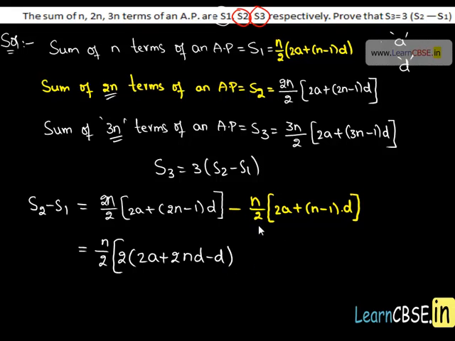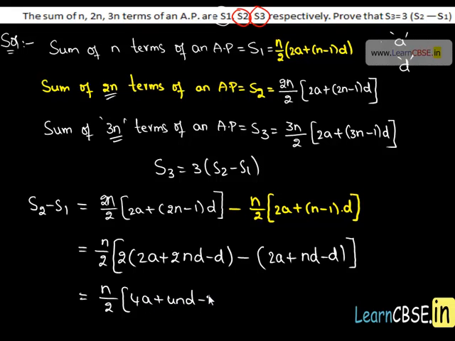Similarly, from this term we have taken n upon 2 common, so we remain with a negative sign. We must be careful when we have a negative sign. We write it as it is, and then we have this term, that is 2a plus n minus 1 times d. If we distribute n inside the bracket, then we have nd minus d. Let us simplify it. n upon 2 times, here we have 2, so we distribute 2 inside the bracket. It is 4 times a plus 4nd minus 2d. It is because we are multiplying the whole expression with 2. And then we distribute the negative sign inside the bracket. We have negative 2a, and minus of plus nd is minus nd. Similarly, minus of minus d is plus d.